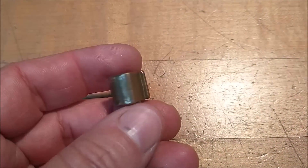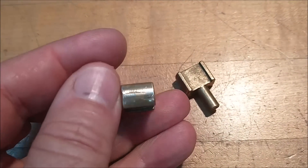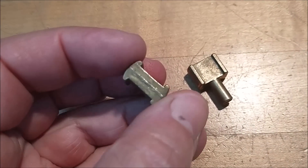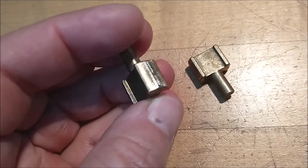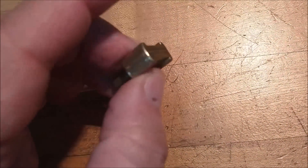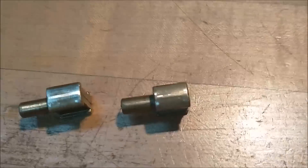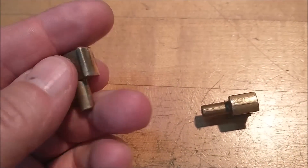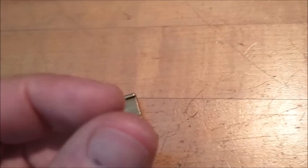The only thing we needed to do to prep these for the lathe was some very gentle filing on the OD to take any protrusions off. The parting line in the center is actually the same dimension as the opposed diagonals on the round features, which is why this one looks a little different — it was more aggressively filed. We're going to put this in the lathe now and turn the end journal true to the front, then flip it around, turn the OD, drill it, and tap the hole.